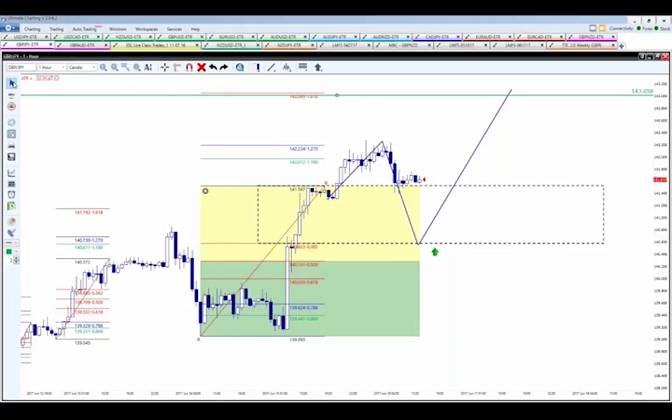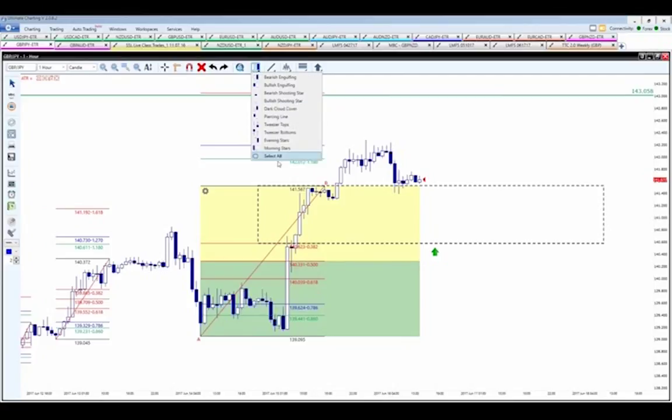Now I know some of you might be saying, well, William, how do we know when that market's U-turning? Well, let's go back, and I told you that there's a built-in feature in our charts here where it's going to identify those candlestick formations for you. Remember those candlestick formations, sign language of the market? Watch this. I can come in here, I can hit select all, and it's going to turn on all of those candlestick formations for me.